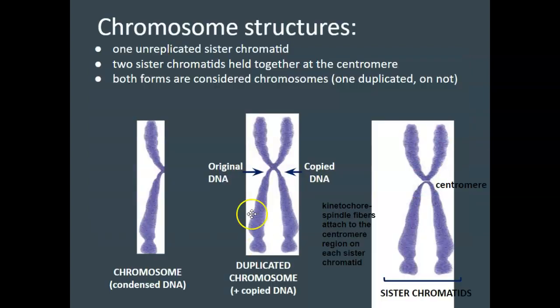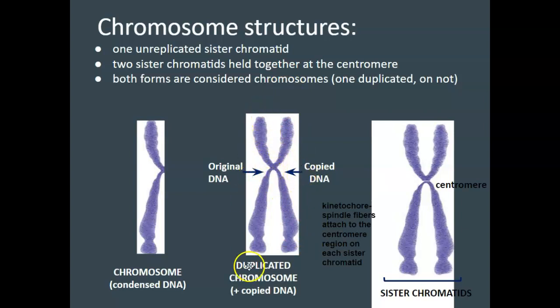Okay, so here is a chromosome, and then it's going to need to copy itself in order to be able to end up with a cell with all the DNA. And so here's what it looks like when it's copied, okay? This one part is called a sister chromatid. This other part is just called a sister chromatid, okay? They're like identical sisters, okay? And they are joined here at the middle with what we call a centromere, okay?